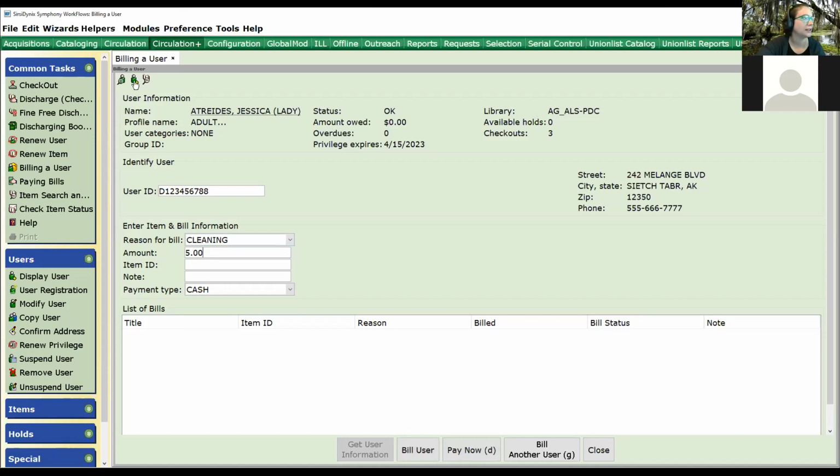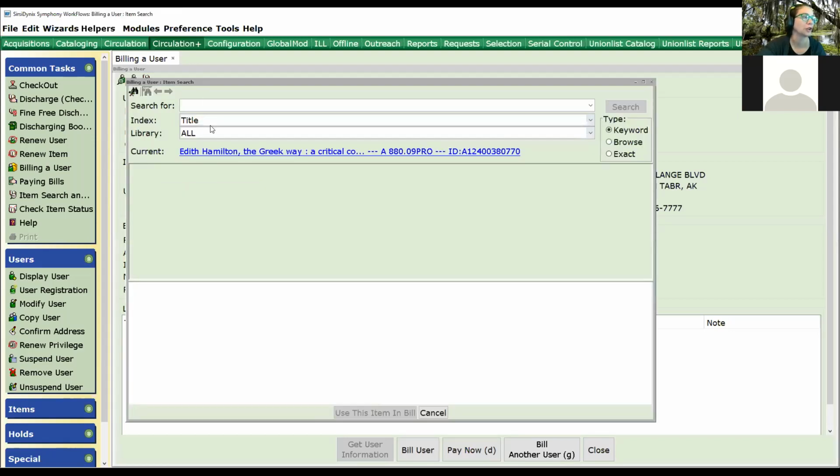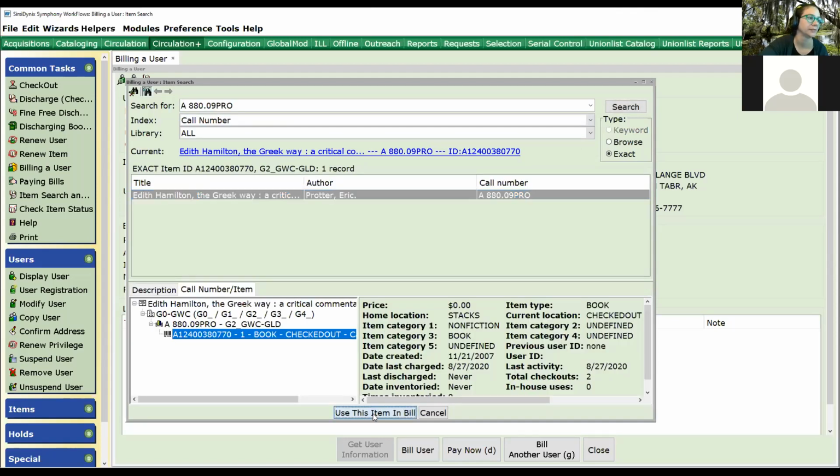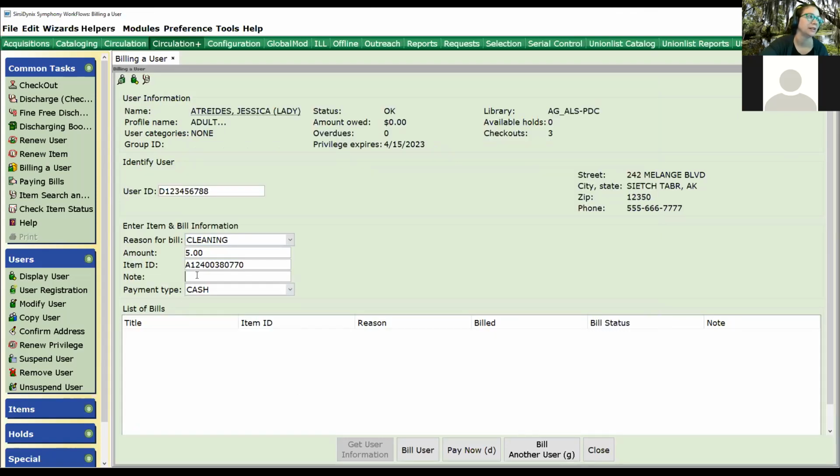I can use the item search to look up the item that I want to apply the bill to. We could say use that item in bill. And then I could add a note of cleaned chocolate pudding from cover. So you do want to add at least a note about what it was.